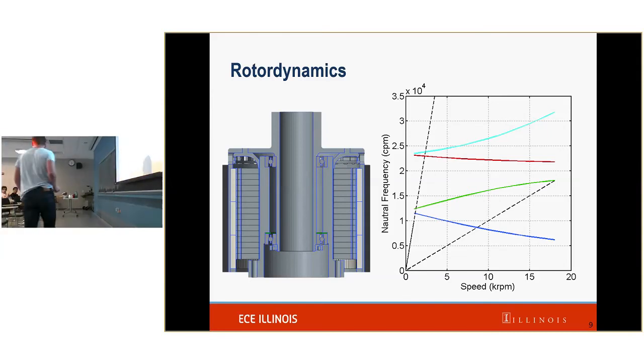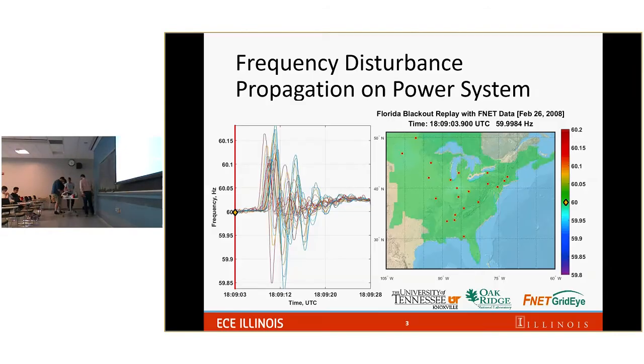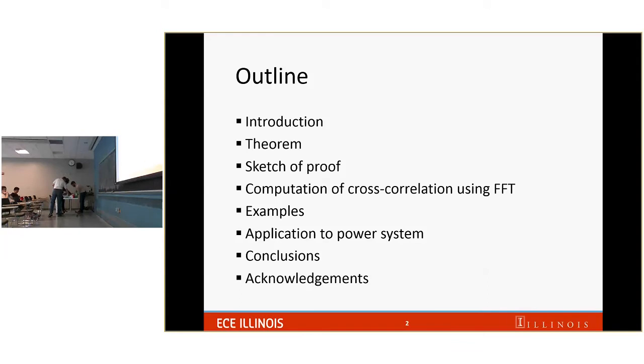Our next speaker is Phu, and he got his Bachelor of Electrical Engineering from the University of Minnesota in 2013, his Master's of Electrical Engineering from the University of Illinois at Urbana-Champaign in 2016. He is working towards his PhD degree now. His research interest mostly lies in power systems, including applications of signal processing techniques and assessing impacts of distributed energy resources to the system dynamic stability.